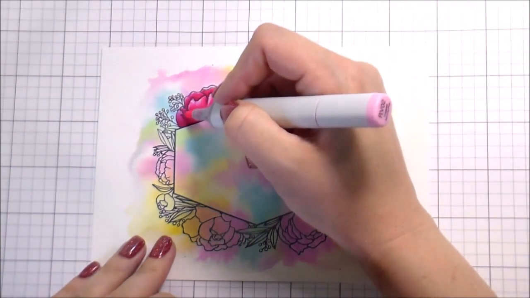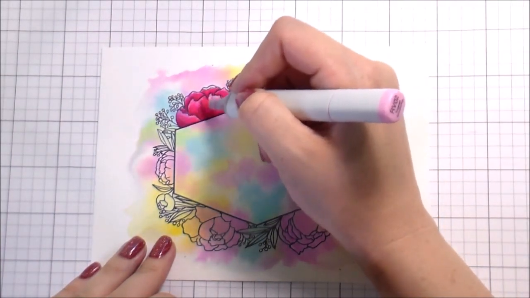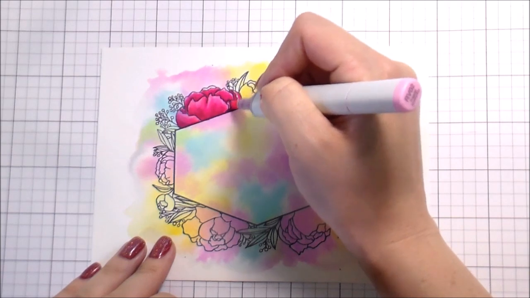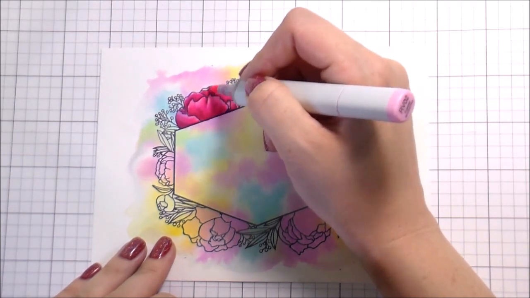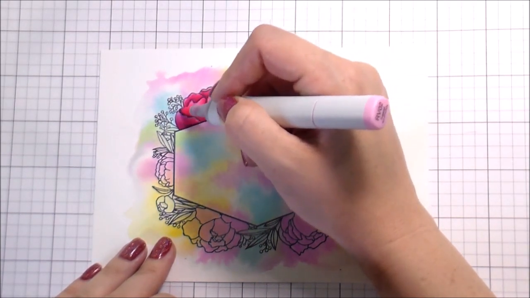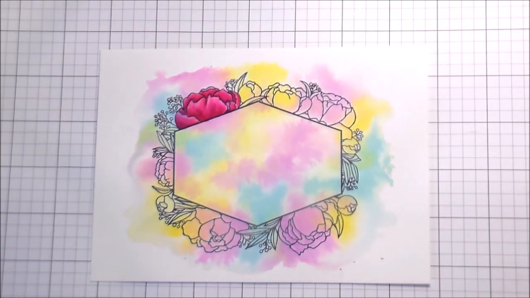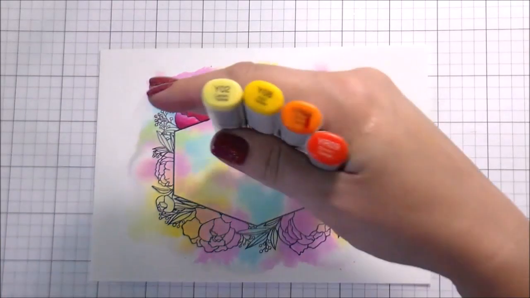And then I'm on to my last color and I'll just do that on the edges so that there is some separation of the petals and then move on to the next one. I tried to show you each color combination but I didn't necessarily show you the coloring of every single flower just because it didn't feel very necessary.